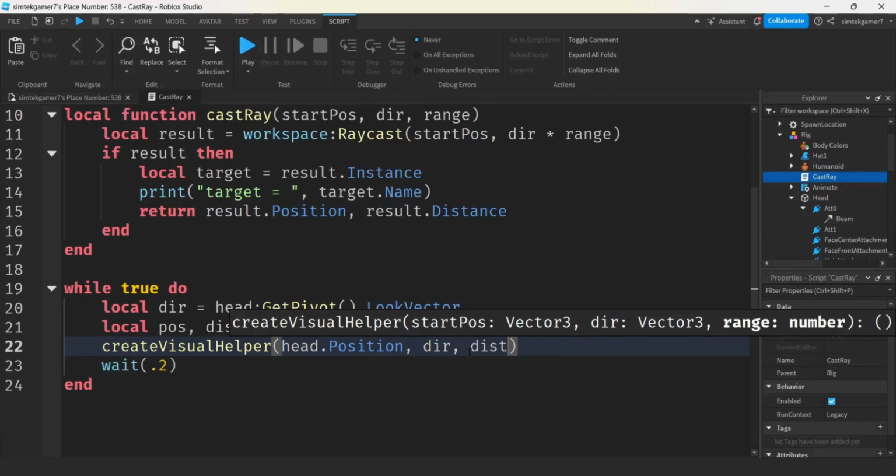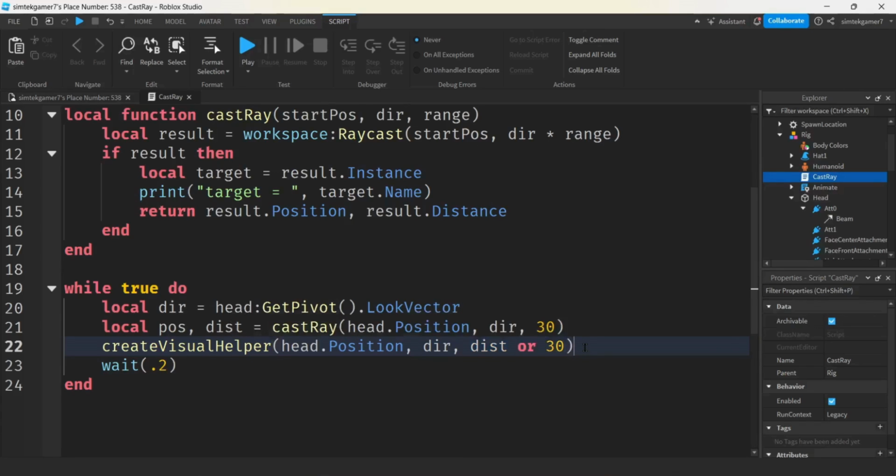But what happens if we don't hit anything? We're not returning anything. That's kind of sloppy. So what I'm going to do here is I'm going to say distance, and if the distance is nil, I'll say or 30. So I'll provide a default value. That's a little trick. It's pretty convenient. I do that in JavaScript all the time. So if you get a nil, you can put a default value in there.